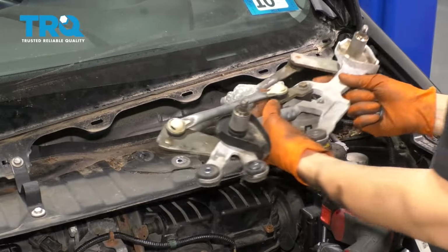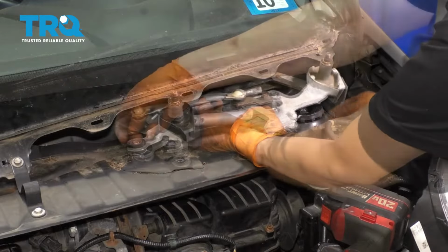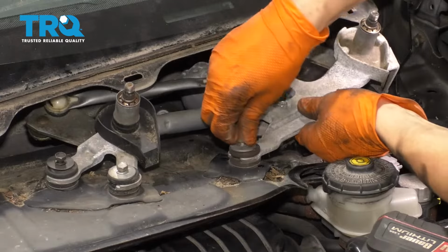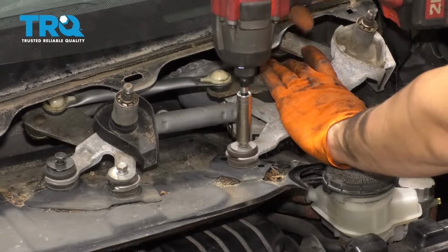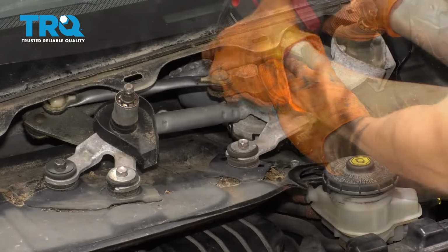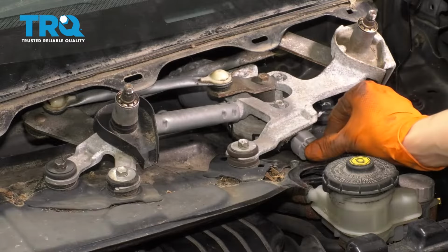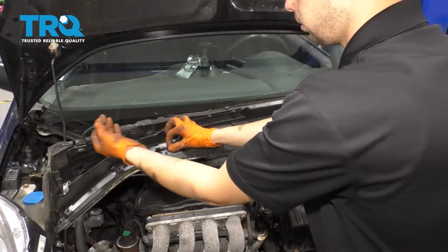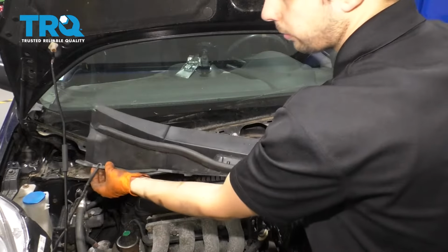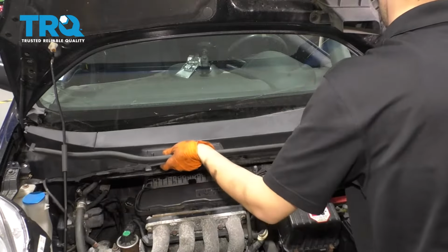Let's put the wiper transmission back into place. Line it up with the mounting holes. Let's put all the mounting bolts back. Snug it up. And don't forget to plug it in. Before you put the cowl on, reconnect your washer fluid hose. Make sure it's routed through this little cutout here, otherwise your wiper squirters won't work. And slide the cowl back in.